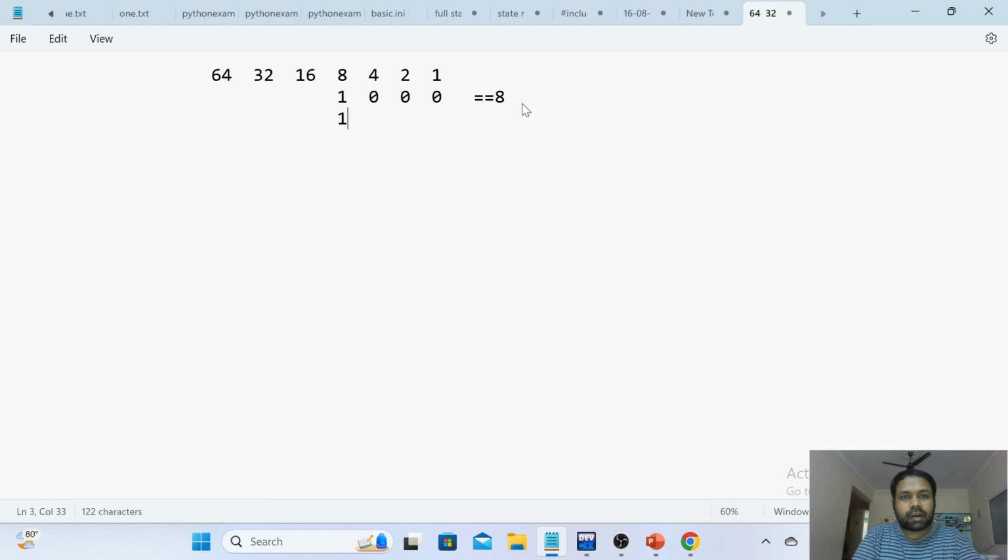Just observe here: 1, 0, 1, 1. And for this, what is the output we are going to get? Count 8, count 2, count 1. 8 plus 2 plus 1. What is the number we are getting? 11. Like this, binary numbers can be converted as decimal numbers, we call it natural numbers. And these numbers also can be converted as binary numbers like this. Okay, do remember, this is very, very important.